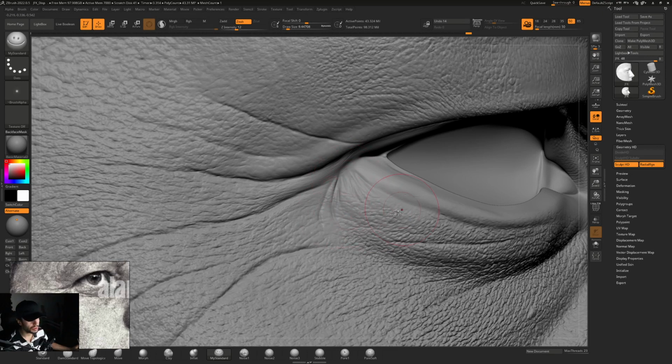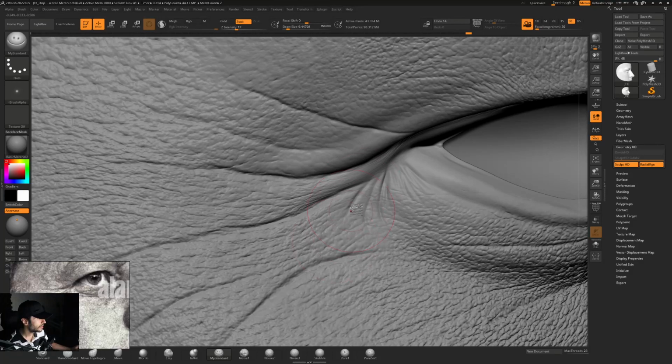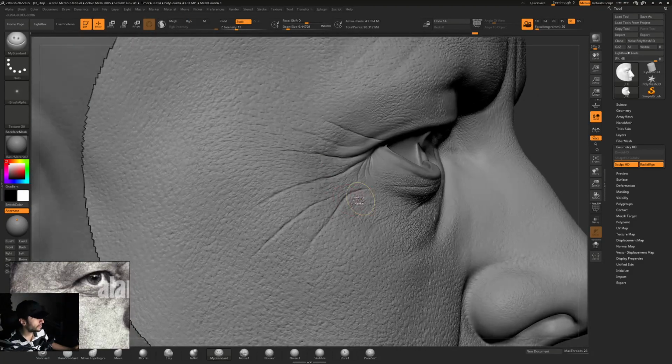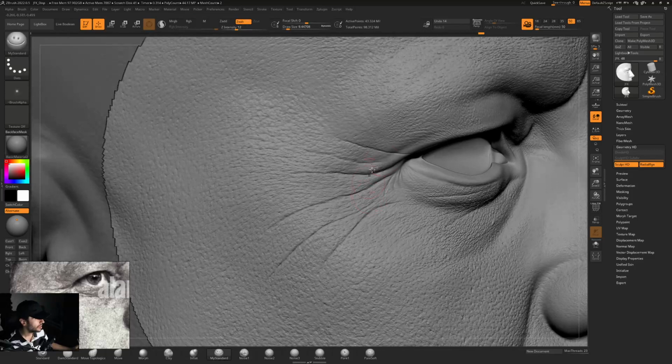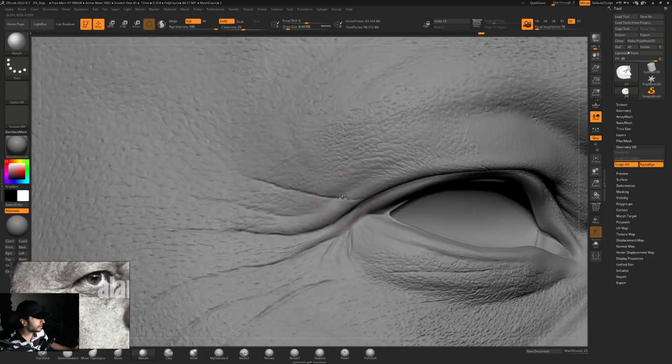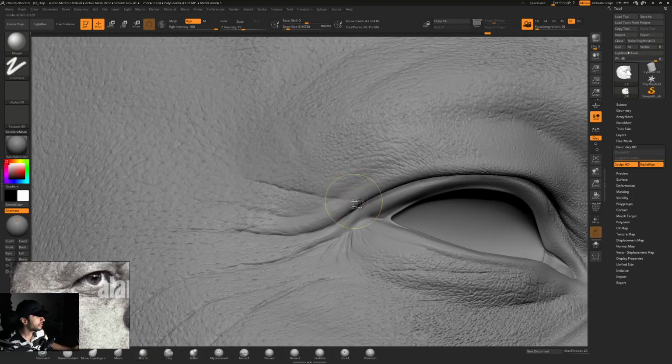It's also smoother than not using Geometry HD. And if you go beyond a certain level of polygons, it really depends on your PC specifications, but it's usually not a very smooth experience.